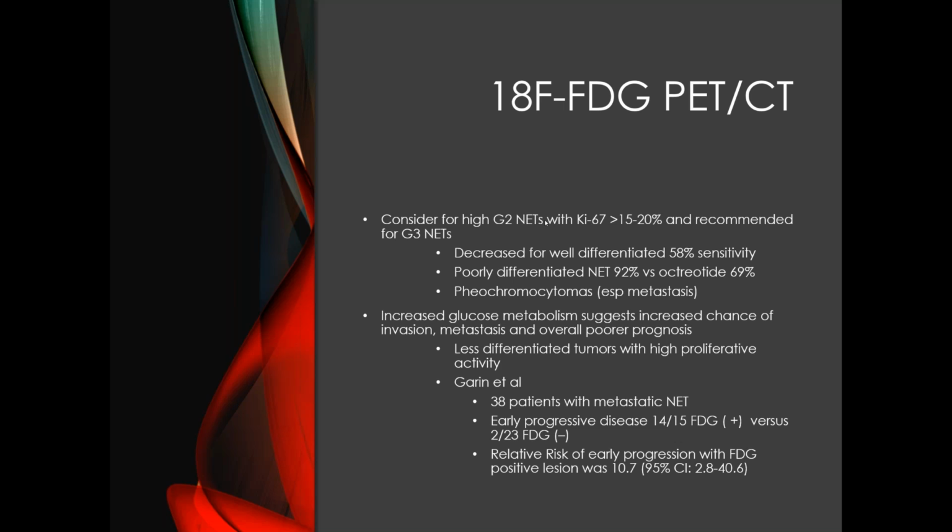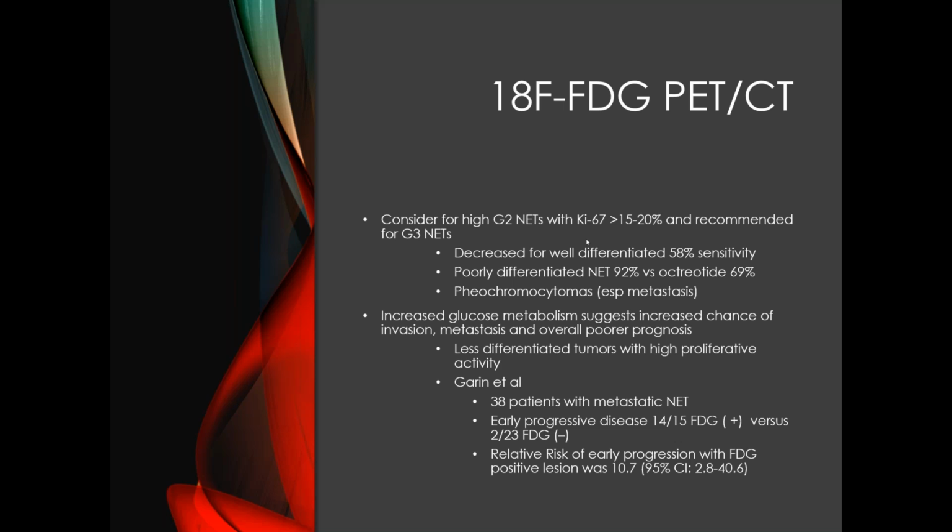That means that basically if you have FDG uptake, your tumor is probably dedifferentiating, and that is associated with a poorer prognosis for the patient. So that's actually important. The other thing is that if you're no longer taking up DOTA-TATE and you're dedifferentiating, but you're now starting to take up FDG, you probably will not benefit from a therapy such as lutetium DOTA-TATE because the radiotracer isn't going to go to that tumor. In which case then the clinician will use that information and can decide to consider other therapies such as chemotherapy. So that's the utility of FDG PET.